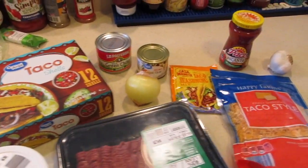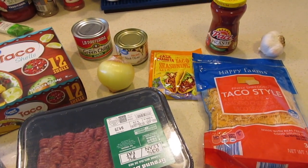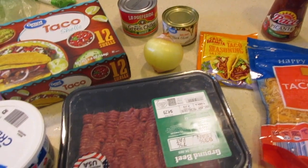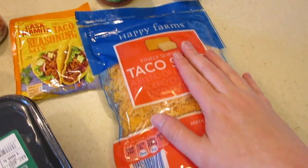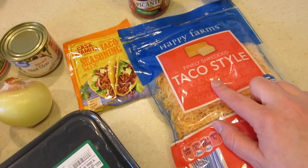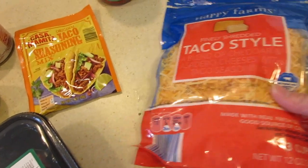Here are all the ingredients that you guys need. Some of this I got at Aldi's, Dollar Tree — I got it all random because I was just kind of figuring stuff out. What you guys need is some Mexican blended cheese, which they didn't have, so I just got taco style cheese, which is fine. And then I got some regular cheese and I'm going to mix with it.